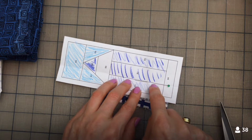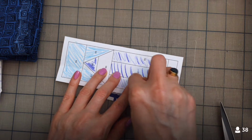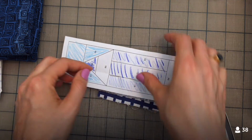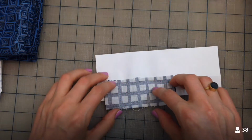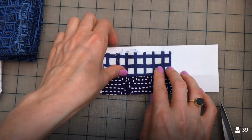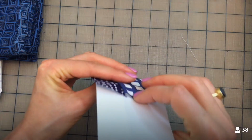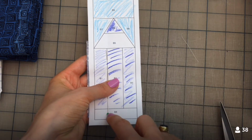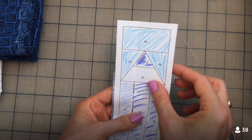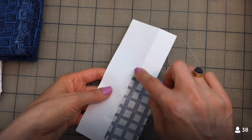So I'm going to pretend that I'm sewing along this B1, B2 line. And I'm going to pretend doing that by just putting a couple pins along the line as if I've sewn it. So then I'm going to flip this up as if I've pressed it. And then we just have to make sure that we have covered this entire piece plus the seam allowances with that fabric after we've pretend sewn it. And it looks like we've got plenty all the way around. So I know that I've placed this in the right spot.